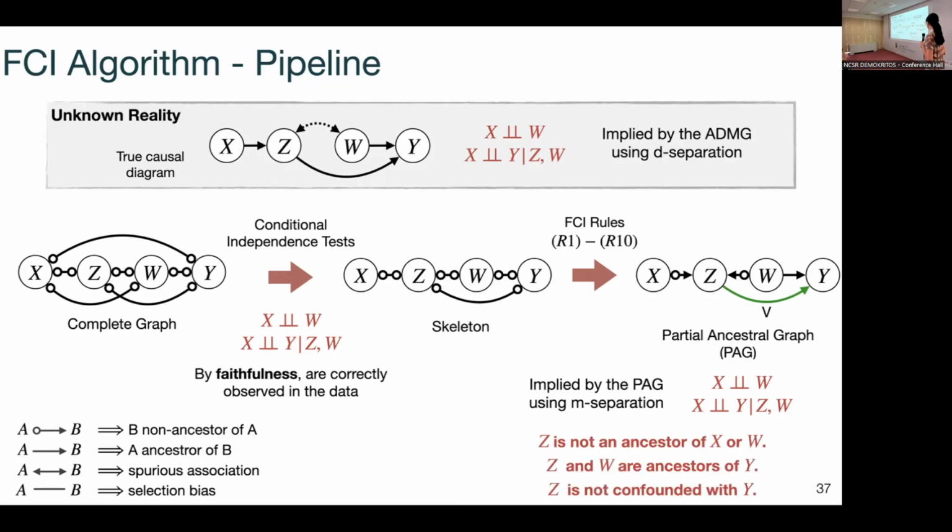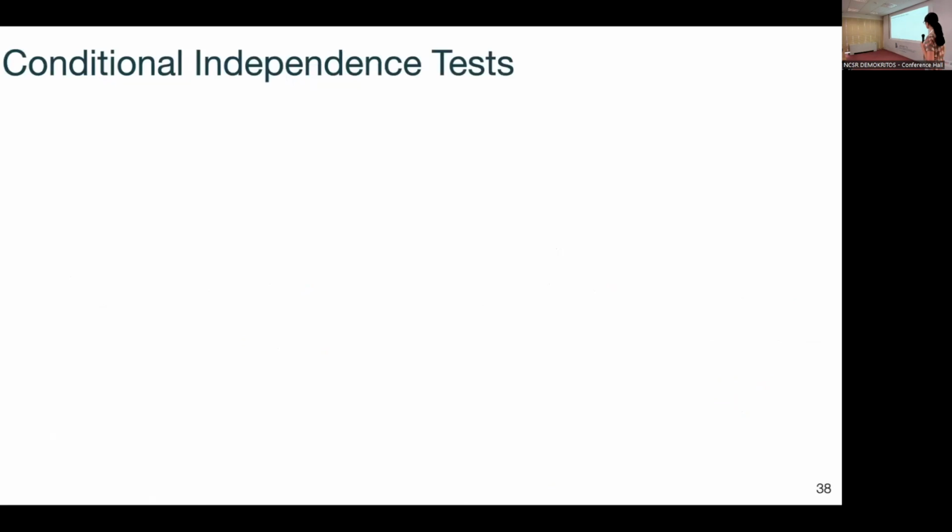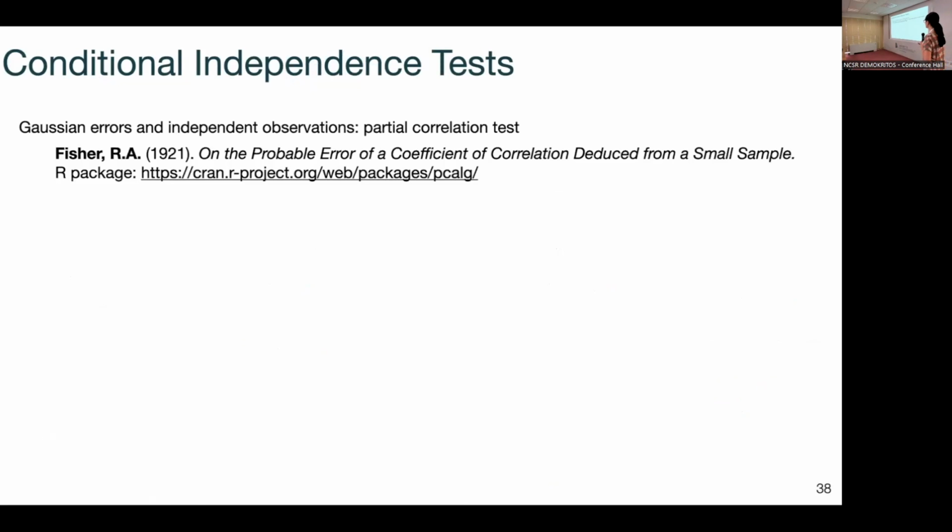Yeah, so here's just interpretation. Conditional independence tests are a building block, right? I need these conditional independence tests to apply any constraint-based algorithm. We have several, and many people are still using this one. It was the first conditional independence test. It assumes that every variable in your data set is Gaussian. Of course, you are not necessarily in this condition.